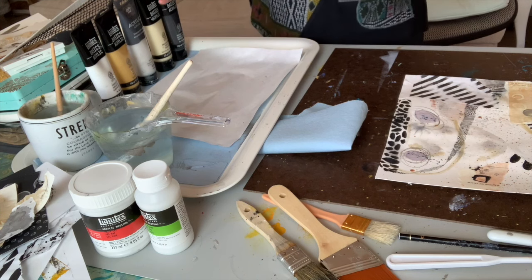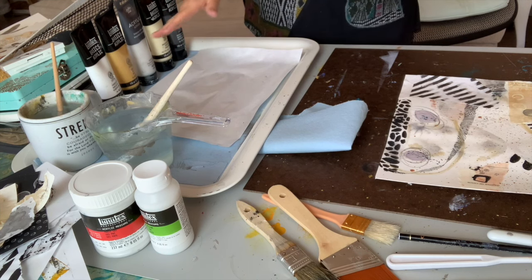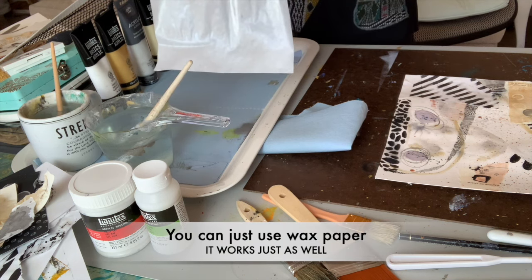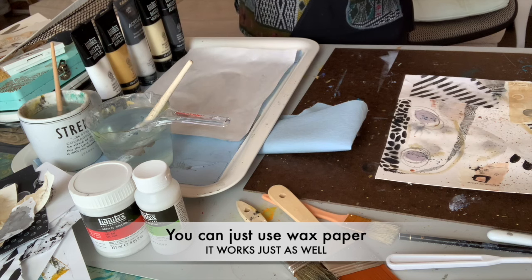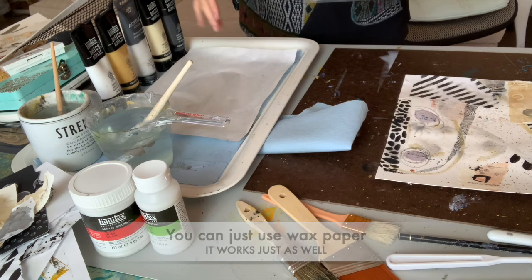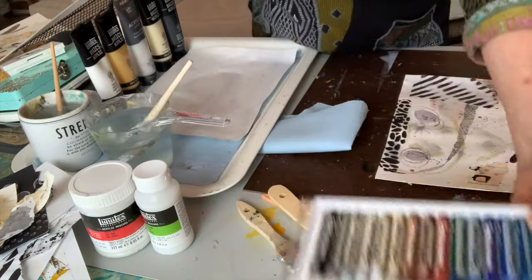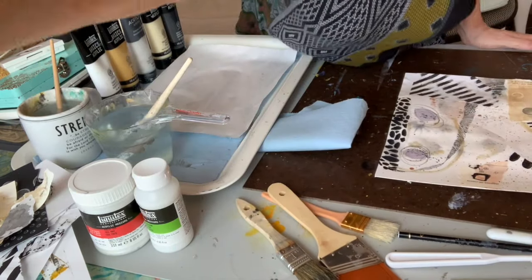Okay, so what I have set up here is I have picked out a bunch of colors that I have on the ready. I've got some palette paper that I'm gonna use for putting the paint on. And I'm also gonna keep on the ready some oil pastels. And then I've grabbed a bunch of tools.